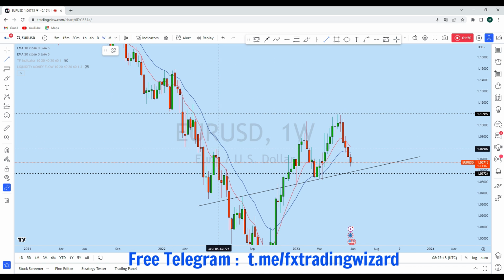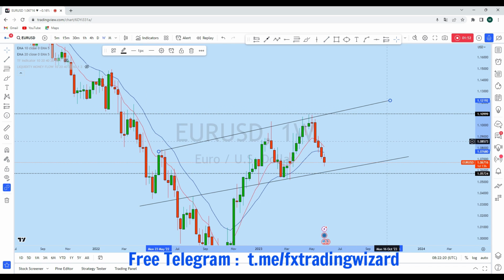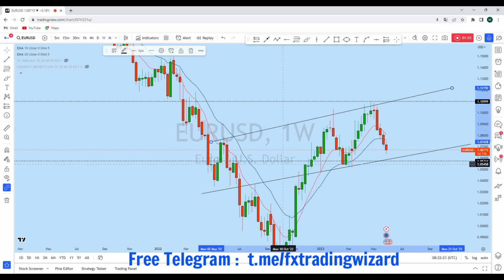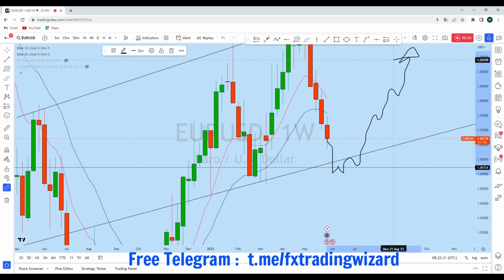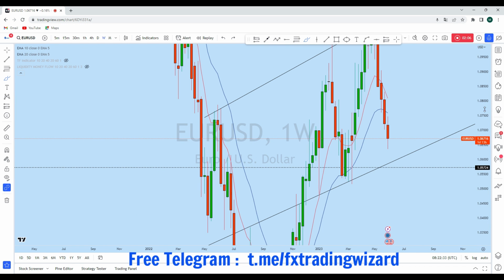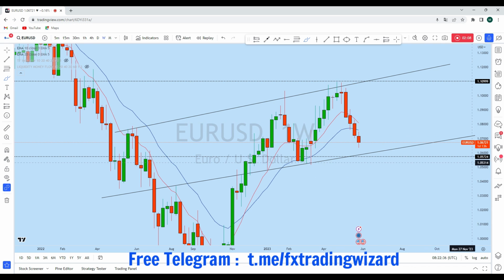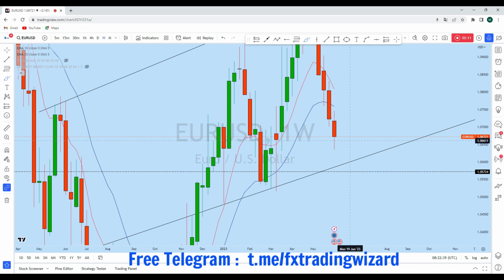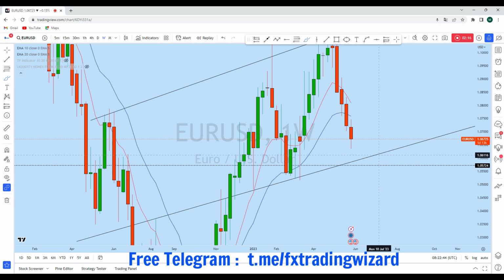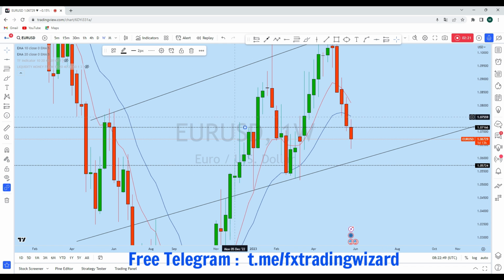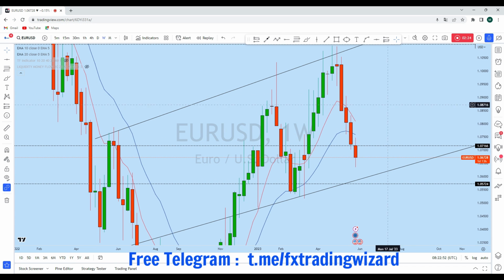What I think is that EUR/USD highly likely may maintain this long term channel to the upside, so we can expect EUR/USD to come back to this support zone to grab liquidity before moving towards the upside to its long term uptrend. So for the timing, from the weekly we can expect EUR/USD further drop. Now this is the weekly candle. We have seen that there has been a significant drop so far. As the news is coming later today, we could see EUR/USD going up to the weekly resistance zone to gain another momentum to drop in that direction.